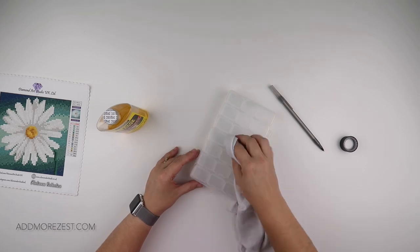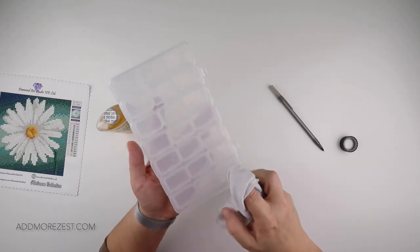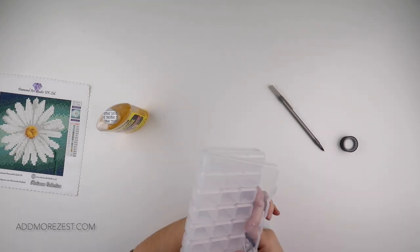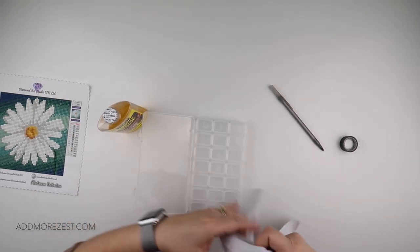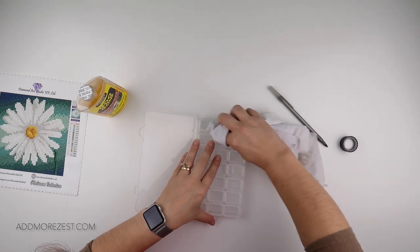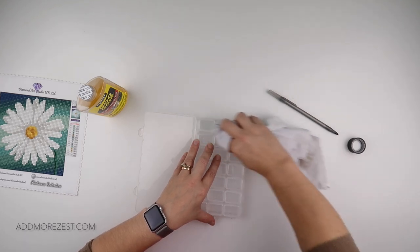And I know it's not the easiest thing to see because it is a clear container on a white desk. And now I'm seeing bits that need to come off underneath. But if I just put my nail through the cloth, I can tend to get most of it off. So that's actually got all of that off. So now for my little pots, just a lint-free cloth, this one. It's been used for removing stickers galore. So I'll just rub it over 3 containers and then, you know, give it a little bit of chance to soak and then go back and actually wipe it properly.